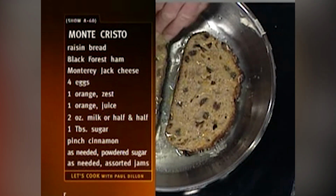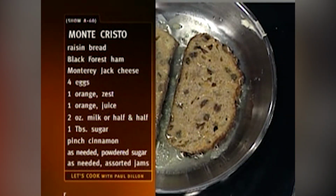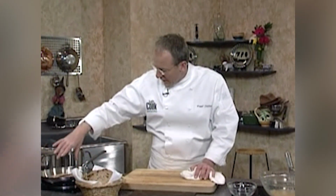Put this other one right here. Great. We're going to let these start to cook. And just like you're making French toast at home, you're going to brown these ever so carefully. Don't turn them. Don't move them. Don't press them. You can finish in the oven. This is a beautiful sandwich. Just have to take care.